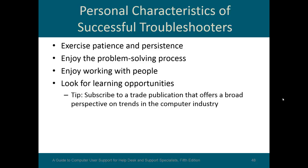All right, the big thing is patience and persistence. You have to enjoy solving problems. You have to want to solve problems. You have to be willing to work with all kinds of different people. You're going to work with fat people, you're going to work with skinny people, you're going to work with all kinds of different people from ethnic backgrounds. You're going to work with girls, you're going to work with guys, you're going to work with old people, you're going to work with young people. So as the IT person, you're going to be a people person. And if you don't like dealing with that, you probably want to stay away from IT. Go get into programming, because then you can code in the basement and you'll be fine.